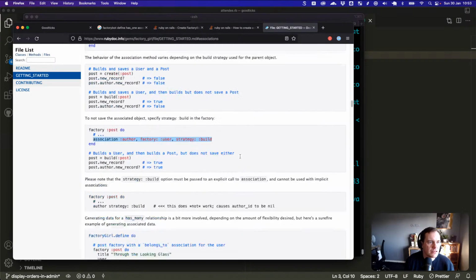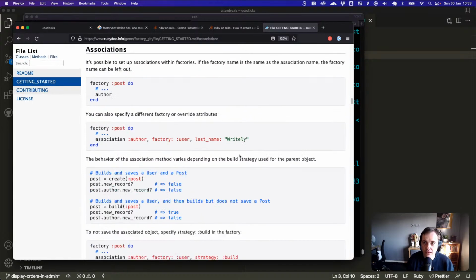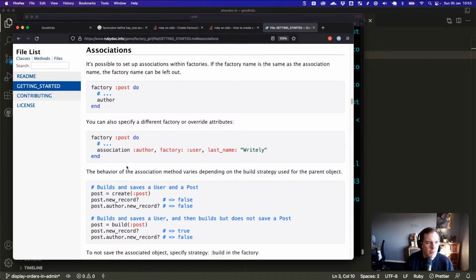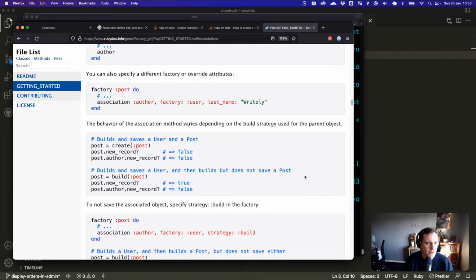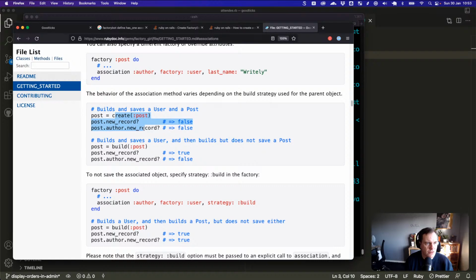Generating data for a hazmat. Behavior of the association method varies. Make this font bigger. The behavior of the association method varies depending on the build strategy used for the parent object. Create post, new record false. So that actually has just done the full create.